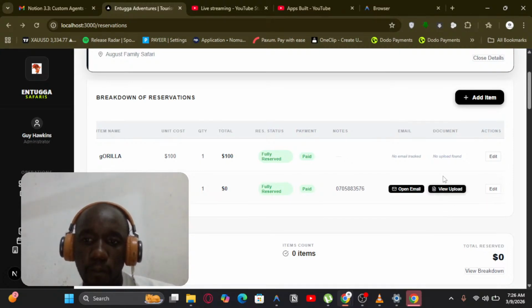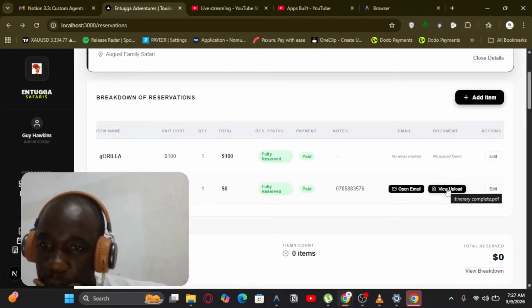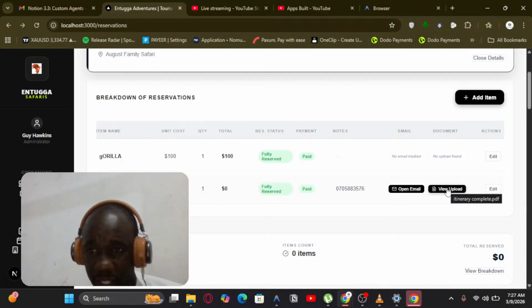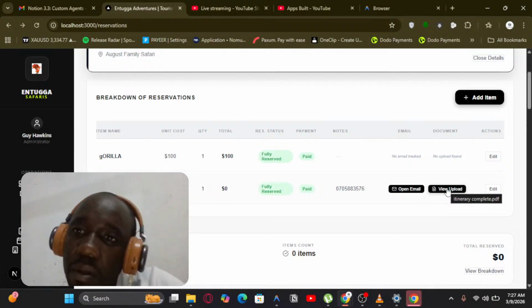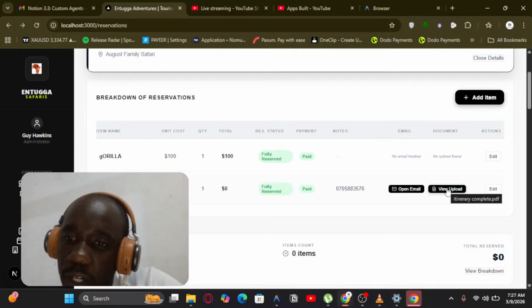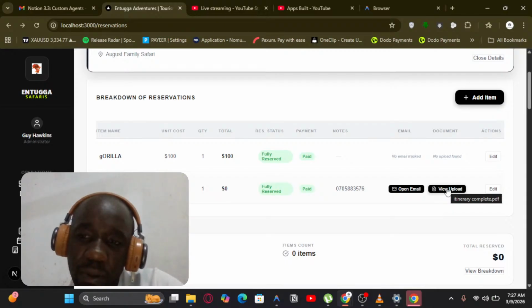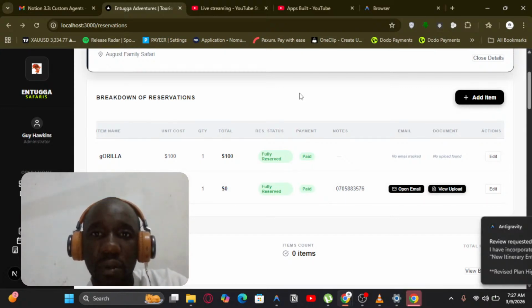Also, we need to fix this so that when we say view upload, we can get a pop-up where these uploads are listed, but also we should have an extension of the upload button still, because someone might want to add receipts to a particular entry.